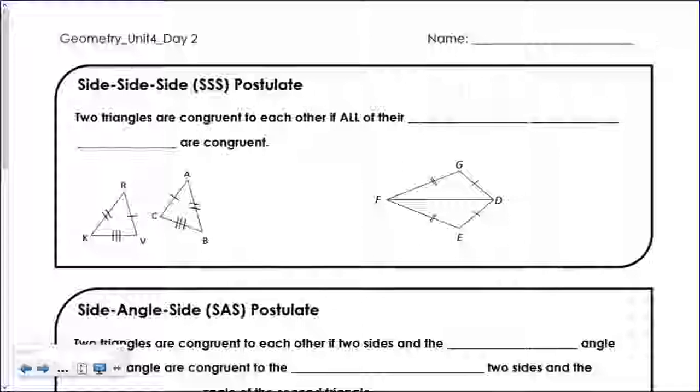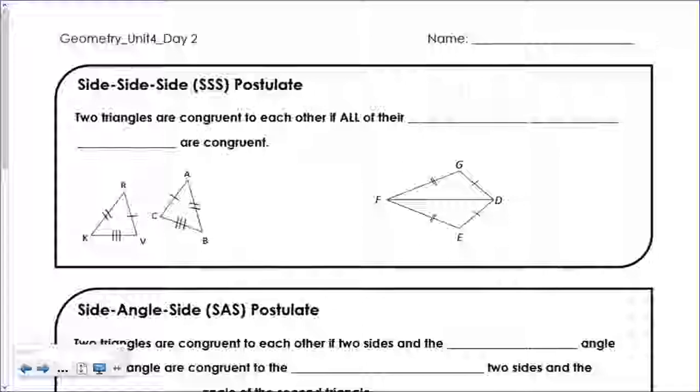I gave you that piece of paper with all the different reasons for proofs, a couple classes ago. These are the ones that you can abbreviate using 3 or 2 letters depending on the name. We're going to be learning the side, side, side rule, the side, angle, side rule, and the angle, side, angle rule today. The others are angle, angle, side, and HL, or hypotenuse, leg. There are 5 total, and yes, you do need to have them memorized to know how to use them. But the more you practice them, the more they'll sink in, and you'll be able to use them fluently.